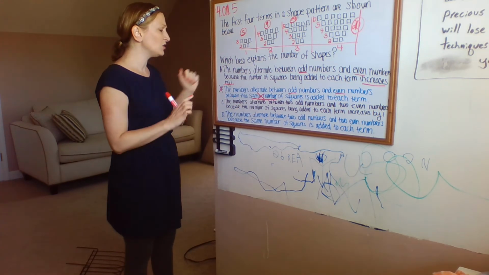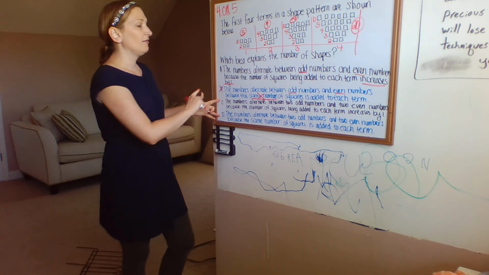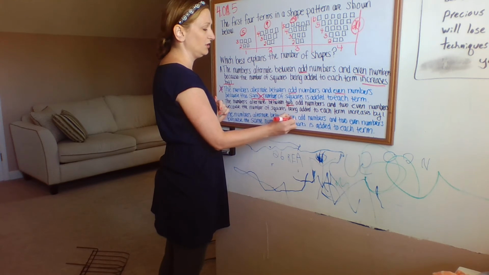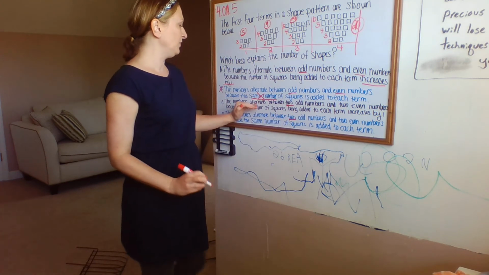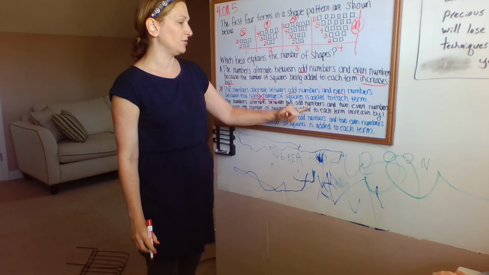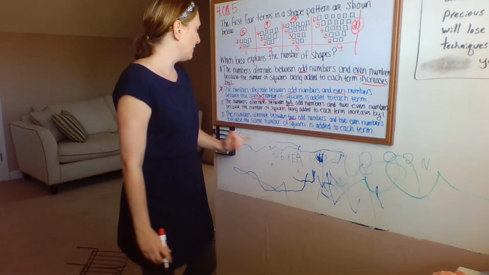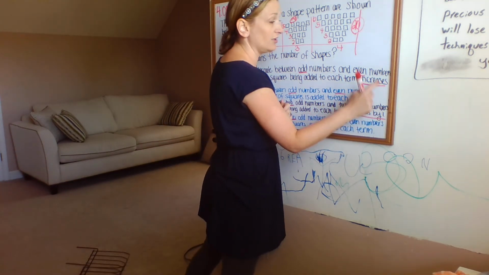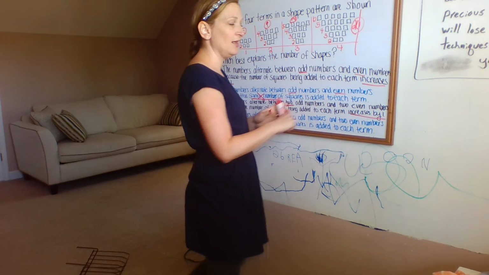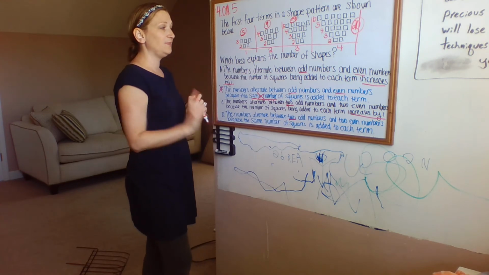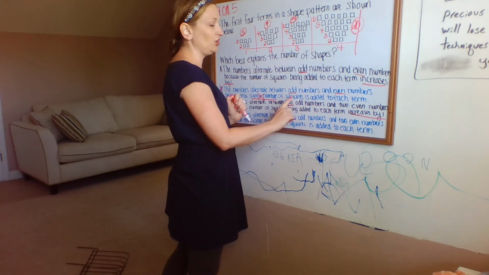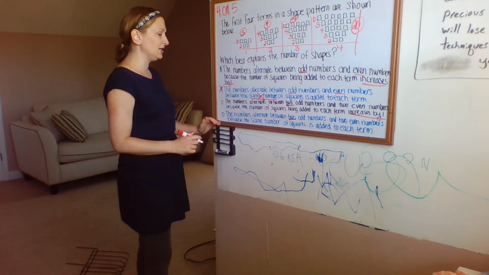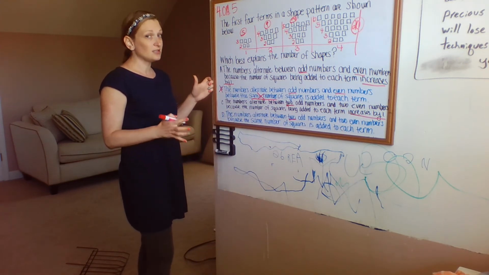Okay? So now I look down to C and D. They start very much the same, but now we have the addition of 2. Okay, so the numbers alternate between 2 odd numbers and 2 even numbers because the number of squares being added to each term increases by 1. So extremely similar to A, but the difference being in the beginning part where it's 2 odd numbers and 2 even numbers. So then we look down to D, which is probably going to look very, very similar to B.